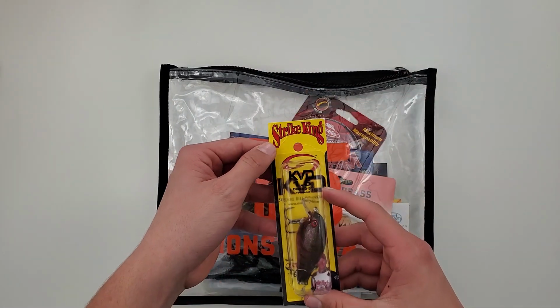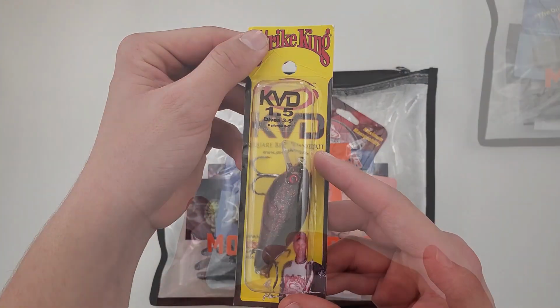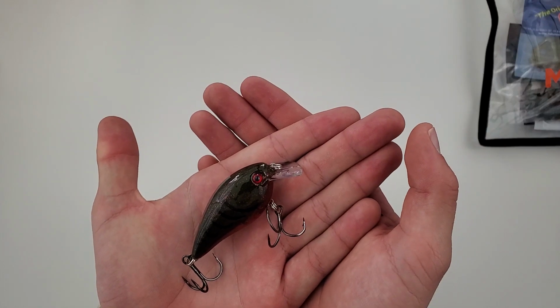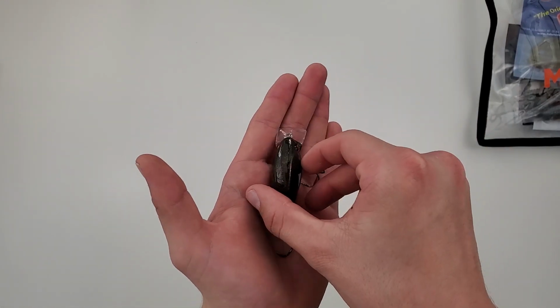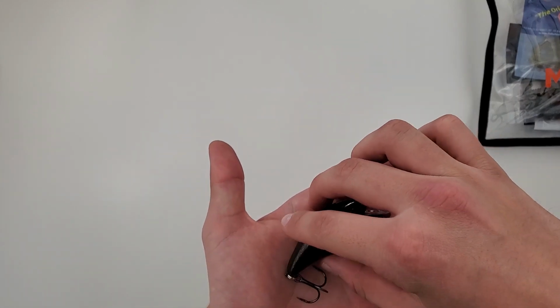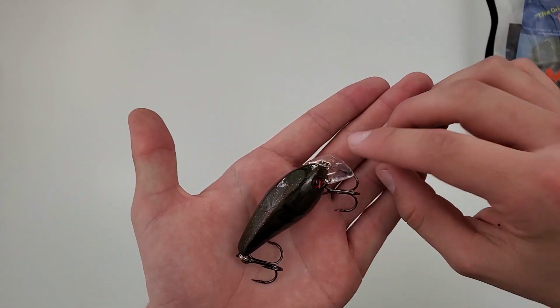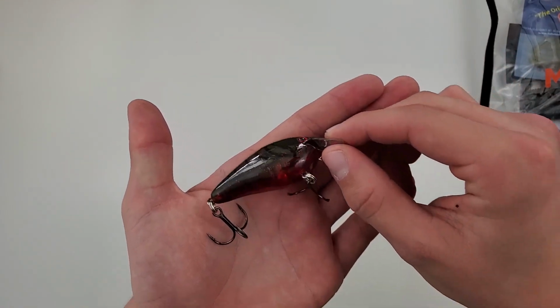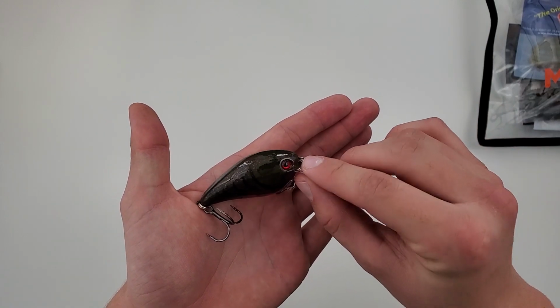So the first thing up, we got the King KVD 1.5. So here's the little King KVD 1.5. Just a little square bill, dives about 3 to 5 feet. In the Phantom Watermelon Red Qual. So it's a really nice color. I don't know if you guys can see the color, but I like the color a lot.